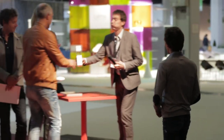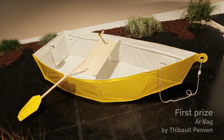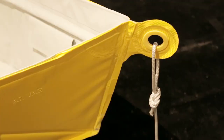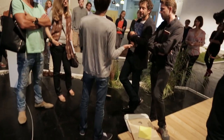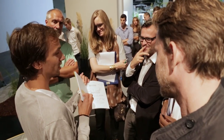We decided to give the first prize to the folding boat. It is one of the projects where we really see a tremendous depth of research and I think this is something that we want to support in design, because shape is one thing, research and material is another thing, and this project really shows a passion for an idea. It goes far and the result is surprising.